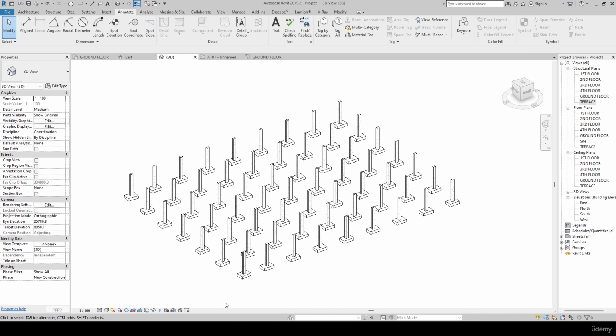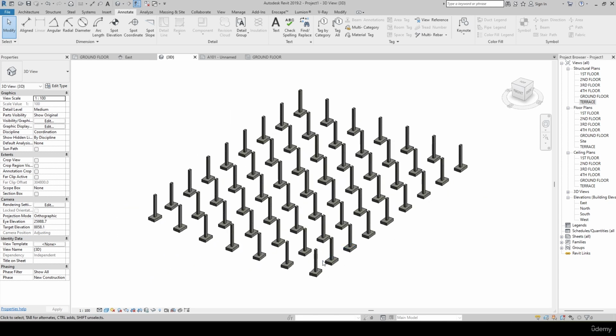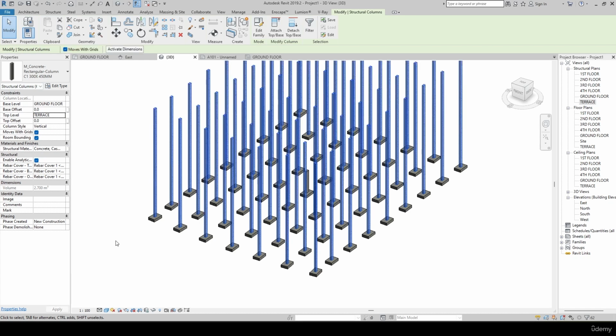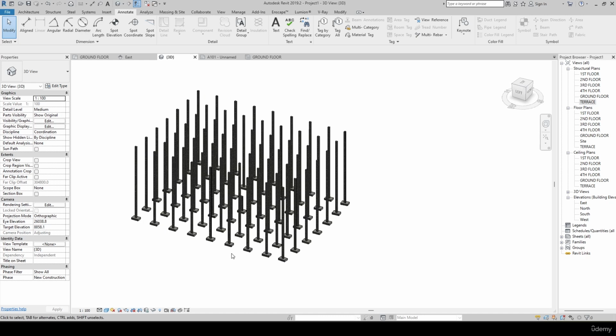Now if you want, you can go to the shaded view, you will understand much better. See, basically the column has been selected till the first floor, but I wanted to make sure it goes till the terrace level. In order to do this, let me select all the columns. I simply click on SC, and the similar object columns have been selected. Now in the properties panel, you find the top level. I'll select the terrace and OK. With this simple click, all the columns have gone to the terrace level.